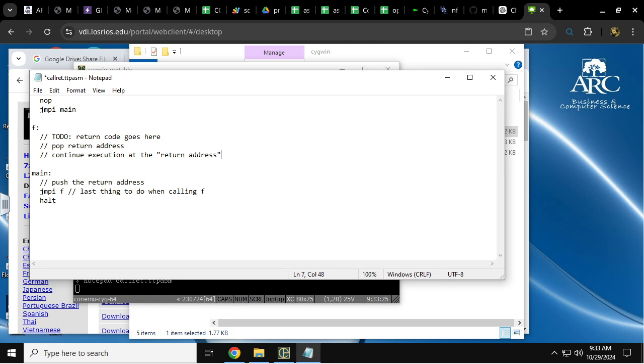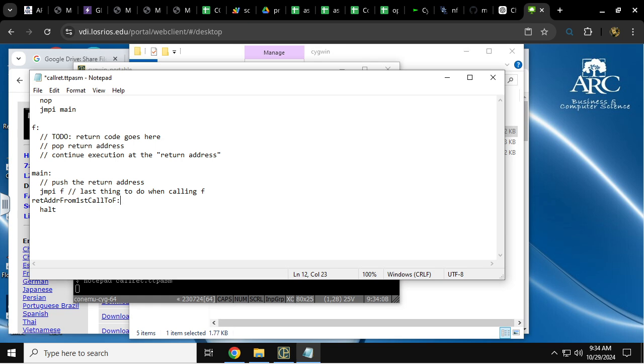Okay. So the first thing now is to ask, where's the return address? Well, when we are done, the return address is going to be here. So this is going to be return address from the first call to f, okay? Talk about self-documenting names. Is that okay? Does everybody understand why this label is marking the return address? Because when the function is done, I don't want it to go back to here. I need it to continue with whatever is right after the JMPI f instruction. Does that make sense?